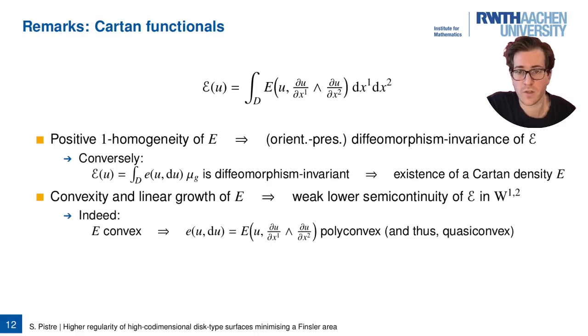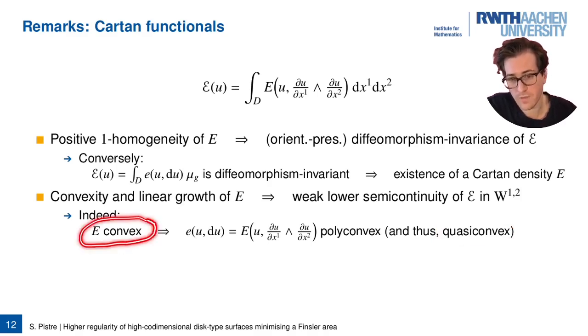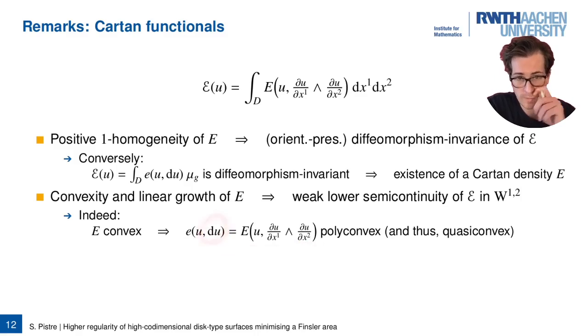So the next 2 points are the convexity and the linear growth of the integrand. And as I said before, we want to use the direct method of the calculus of variations, and for that you need lower semi-continuity of the functional with respect to some topology. The classical result you often use is from Acerbi and Fusco in 82, I believe, which characterizes weak lower semi-continuity in W^{1,2} as some growth condition and quasi-convexity of the integrand. And indeed here, if the integrand of this bivector is convex in this bivector variable, we can look at this version of the integrand written as the Jacobi matrix. Then this new integrand is polyconvex, so that's a buzzword you can look up, which implies quasi-convexity, which is what we need for Acerbi-Fusco for the functional.